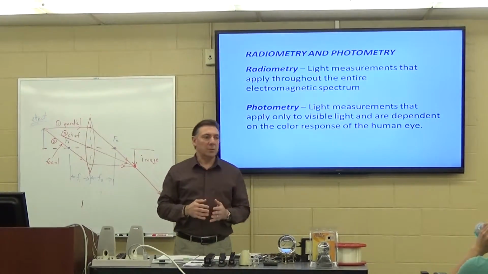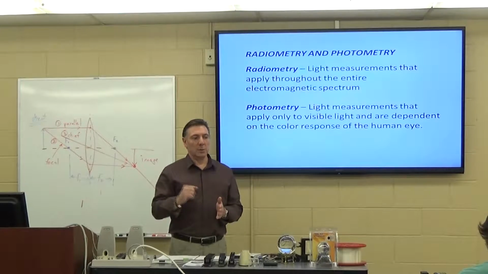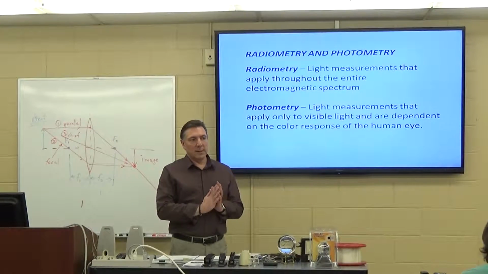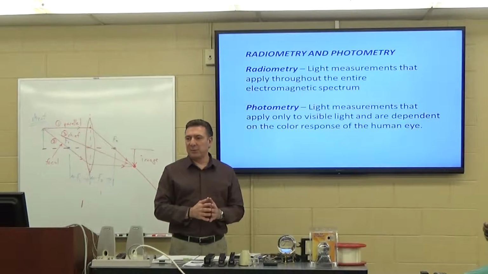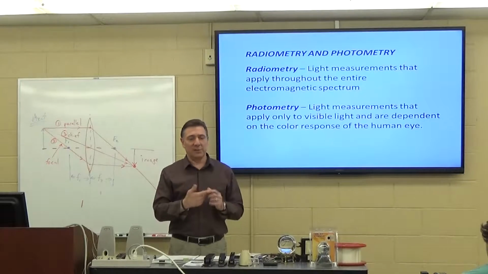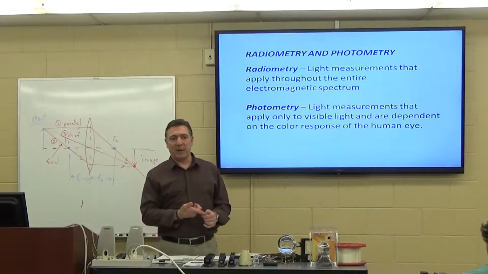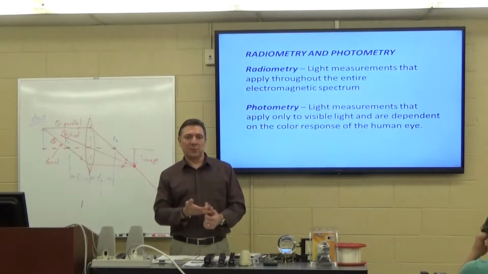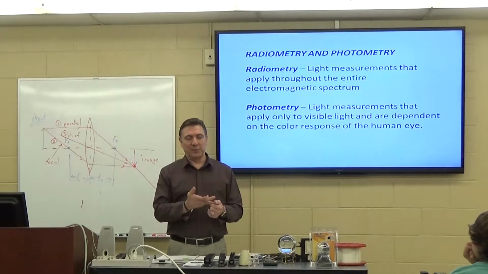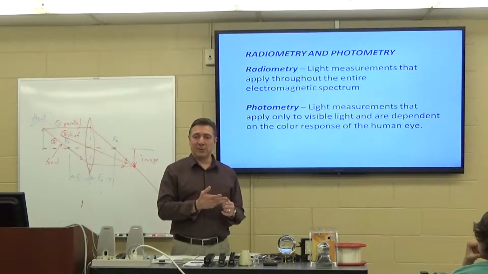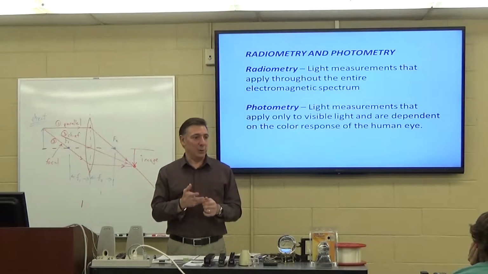Finishing up chapter 2 today, properties of light. So far we've gone over some of the basic foundational principles of light and optics, basically what is light. We've talked about the electromagnetic spectrum, we've talked about light as rays, waves, particles, we talked about Einstein's equations, we talked about the energy equations, E equals hc over lambda, E equals h nu.